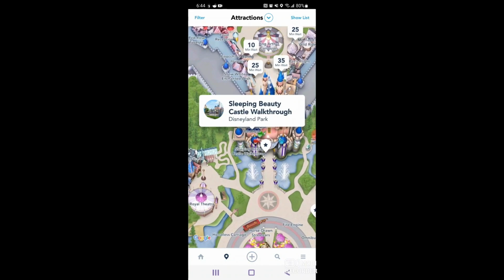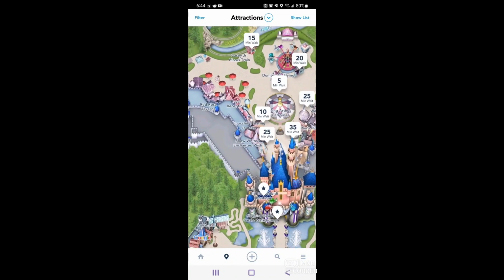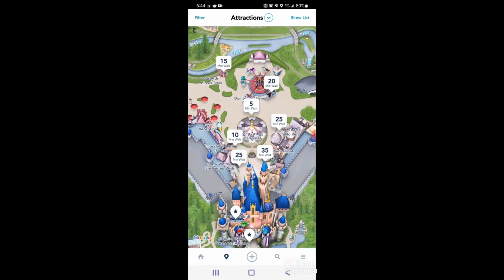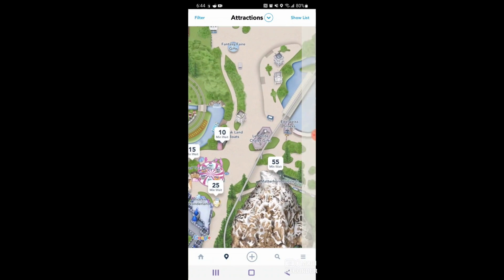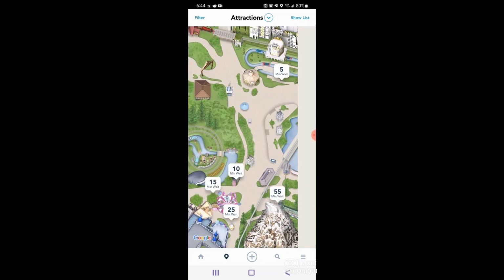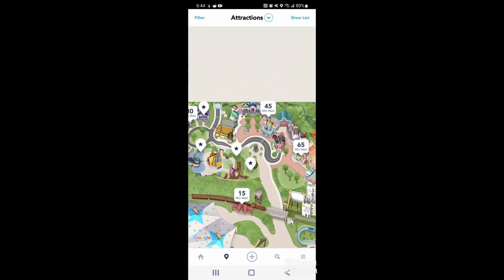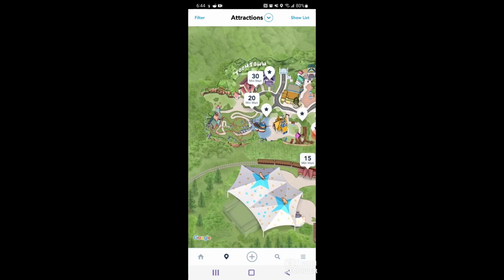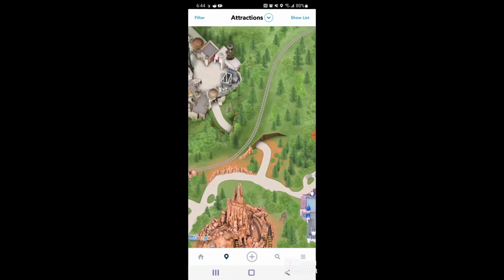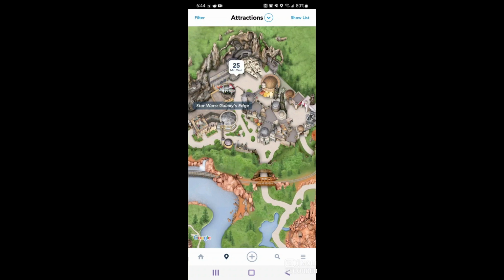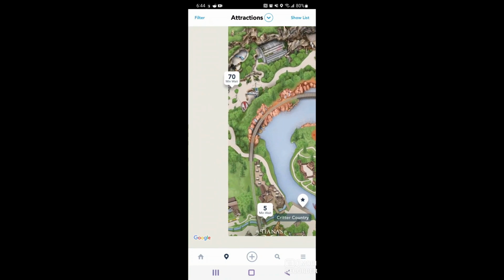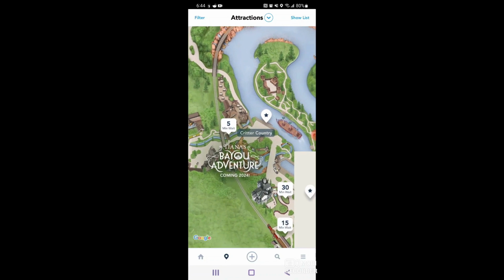But it tells you wait times for rides. I don't know what this thing about the decorations is. I don't know why it's telling me that it's there on the attractions, because it's not really an attraction, but okay. So it'll just tell you all the ride times. It'll tell you, do you want to go look through Donald's boat? I don't think you can do that anymore since Toontown's updated. But as you can see, Tiana's Bayou Adventure has now popped up there.